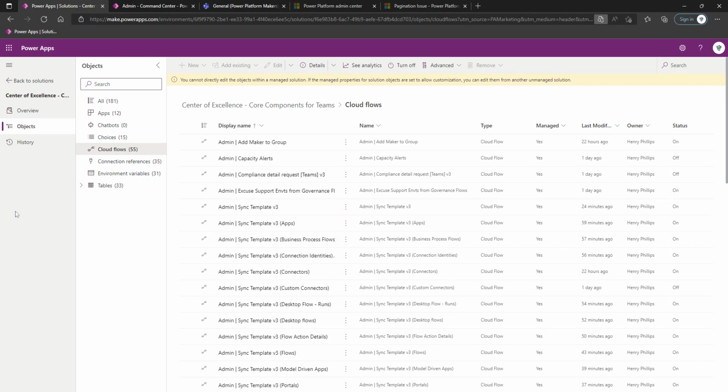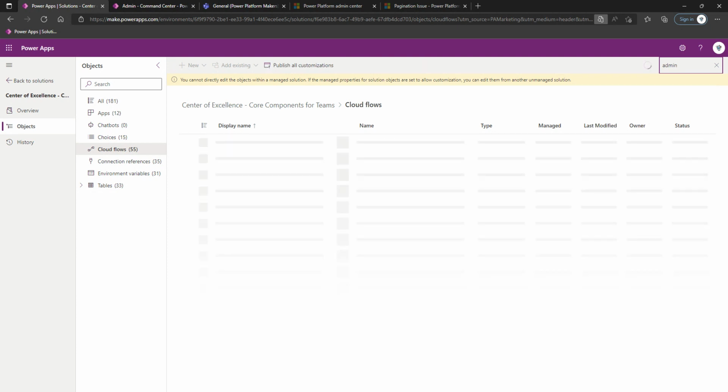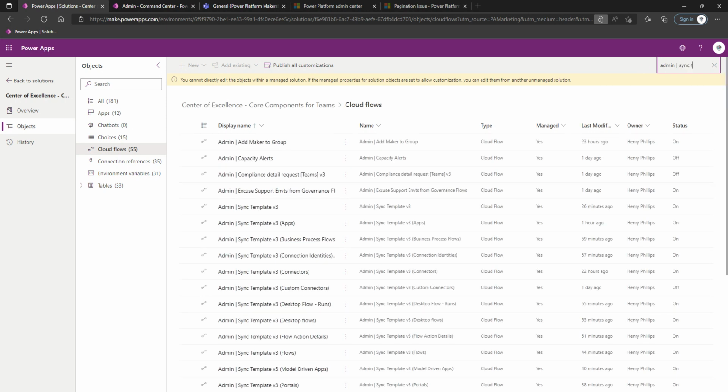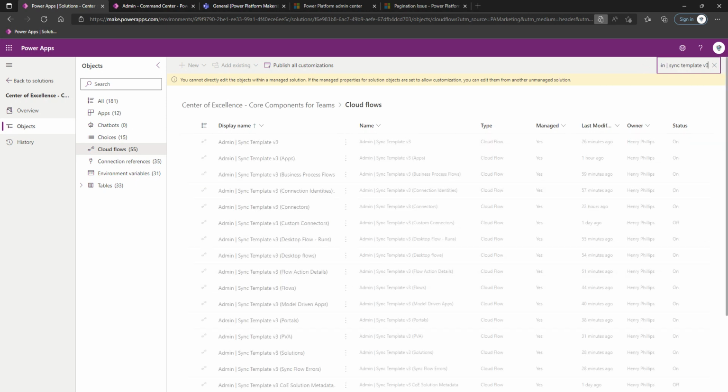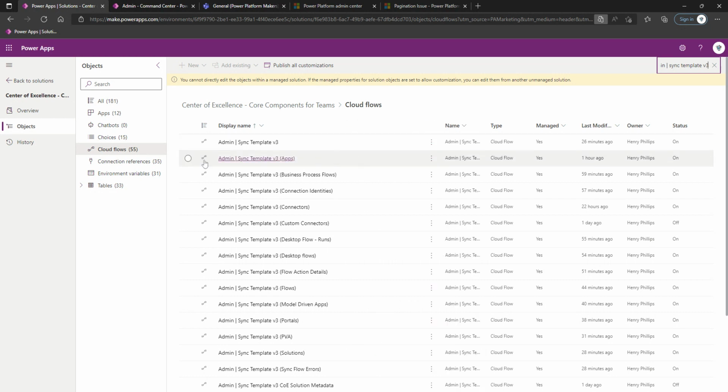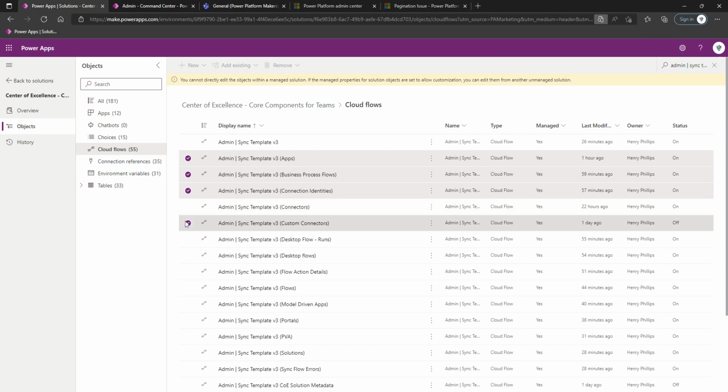But let's recap on which flows we've ultimately turned on. First, I'm going to search for those that are prefixed with admin pipe sync template v3. We first have the apps one. Let me expand the display name. So we have the apps. We then did business process flows, connection identities, custom connectors, desktop flow runs, desktop flows.